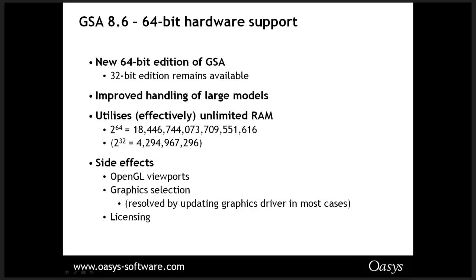Likewise, with the licensing issues, we're aware that there are some licensing issues relating to the 64-bit edition. We understand that the people who provide the licensing toolkit are on the case. Meanwhile, we have a workaround where that issue does arise, but once again, it's only a very small number of people who are affected by that. Again, probably hardware related, I suppose. So 64-bit version, generally a good thing.